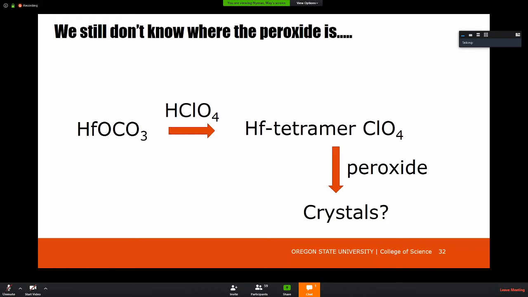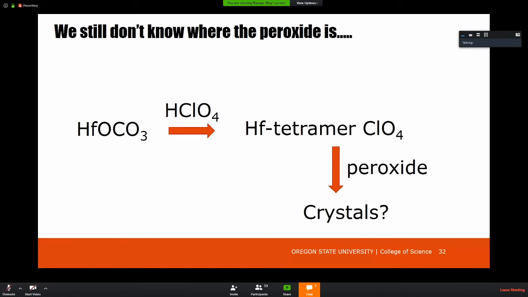So the peroxide has completely chewed up this tetramer that is really the ubiquitous form of hafnium or zirconium in aqueous acid, and it's reformed it as a different arrangement of 4 hafnium centers. And there's our peroxide, again, in a bridging position between 2 hafnium centers. Okay, so this is a very aggressive reaction with 10 equivalents of peroxide per zirconium.